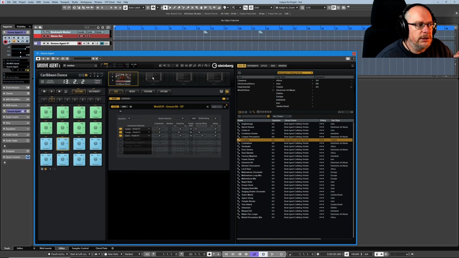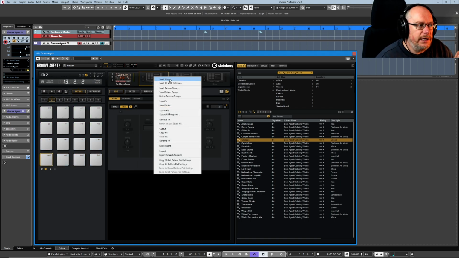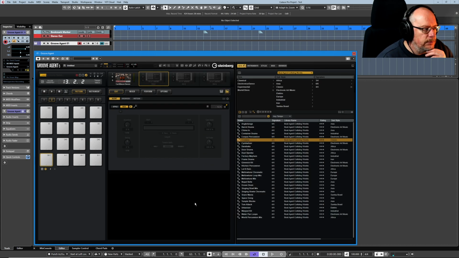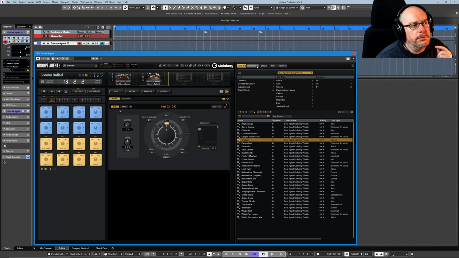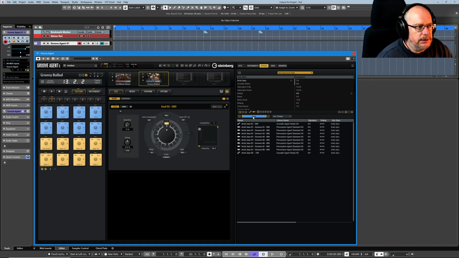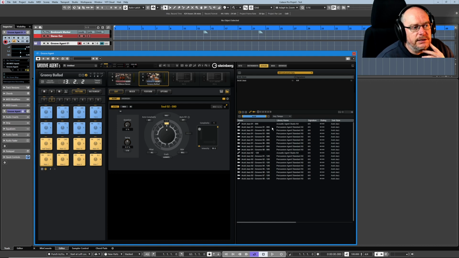This is how Steinberg tried to tie the acoustic agent and percussion agents together. If I load a second kit into this slot over here, and we'll load an acoustic agent kit, doesn't matter which one. What I'm going to do is head over to Styles and search for Acid. Now, can you see in the Acid Jazz Styles, we've got acoustic agent styles, 2 of them, and then a load of percussion agent styles. That's why they're complementary. These styles have been built with those 2 different agents in mind, and these styles are supposed to complement each other.